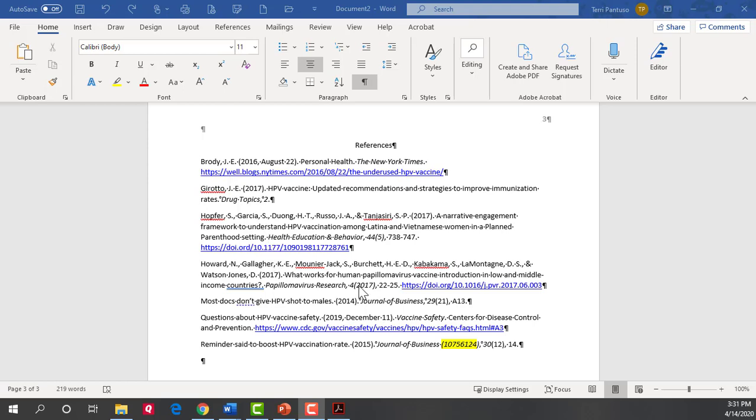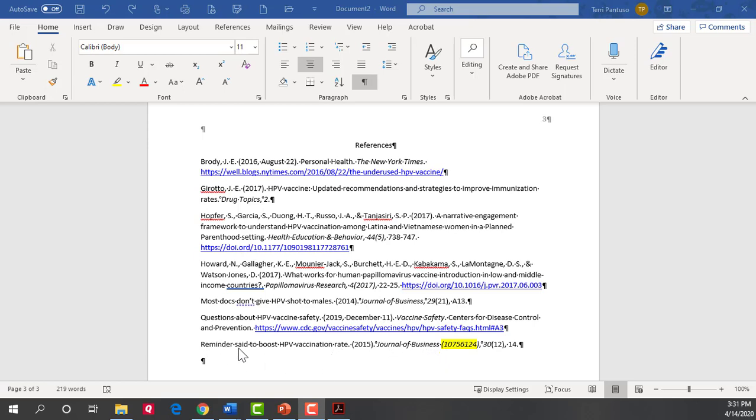I want to call attention to this particular piece that's highlighted because it does not belong here. This is what pulls from RefWorks when you download the citation straight from the library website. It throws in this extra number after the journal article. This is what's called the accession number or the ISSN number. It's not a stable link. Only DOIs are stable links. But for some reason RefWorks throws it into your citation.